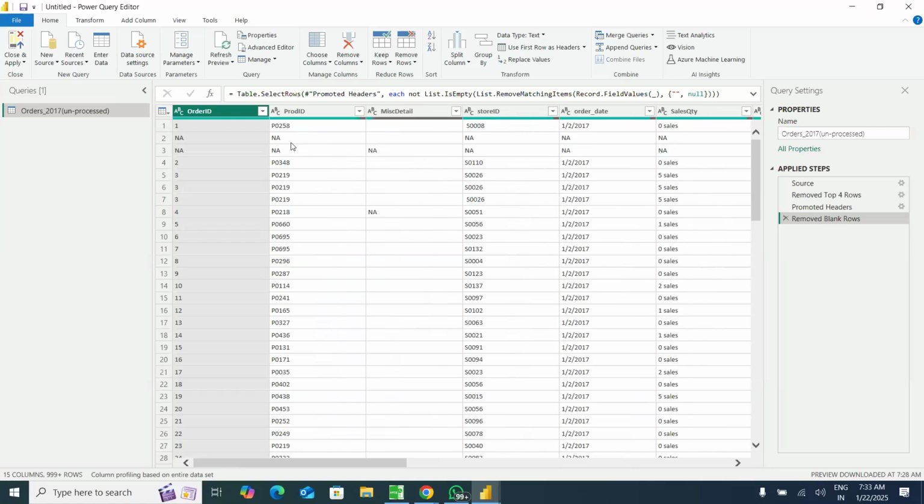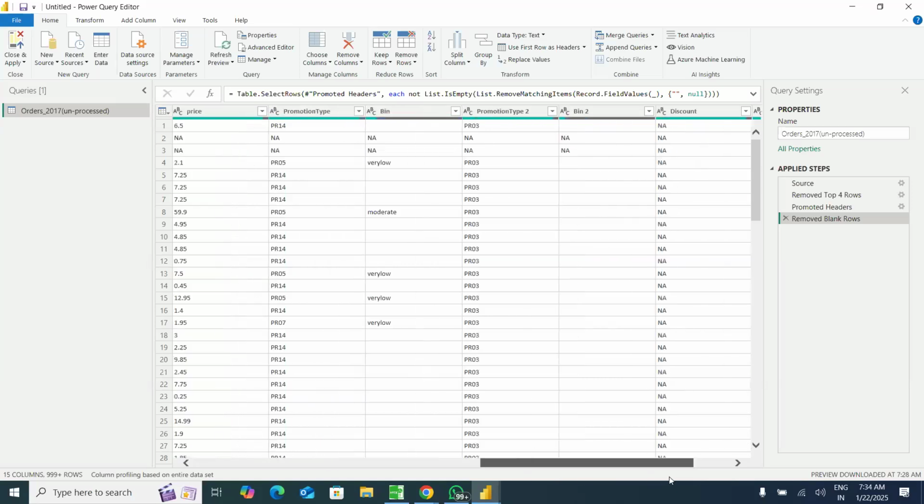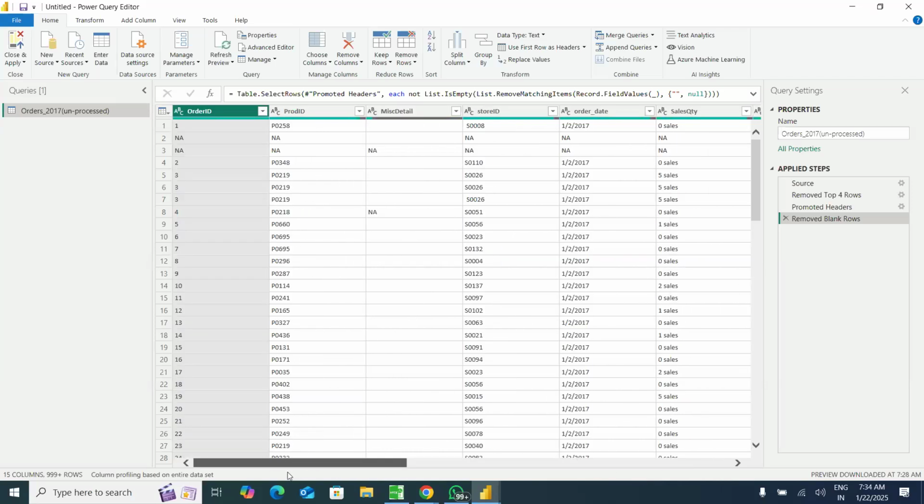So you are saying that if there is NA not just in order ID but in every column, like the second and third, not even the second, because miscellaneous detail is blank. So if it's NA in every column, then we need to connect with the backend team? No, no. If the NA is everywhere, then you can certainly delete it, because there's no use for such a record. But if it's there in some columns and not in other columns, if some columns have legit data, then you need to connect with the backend. That is what I'm telling you. Clear?